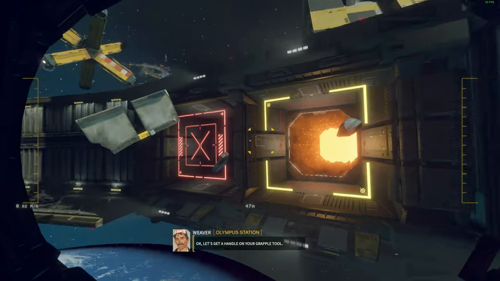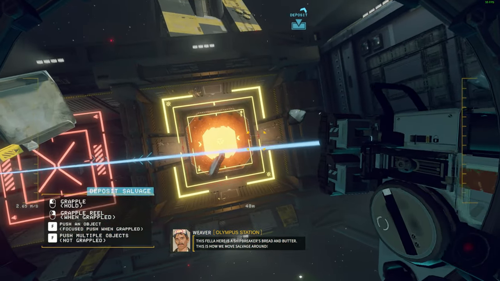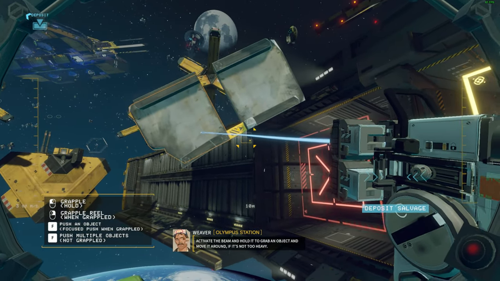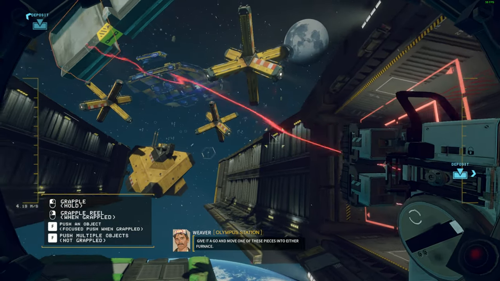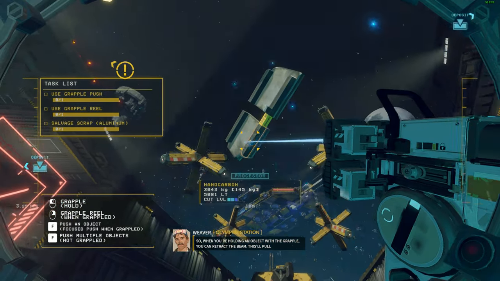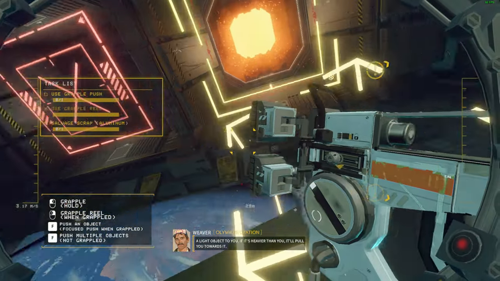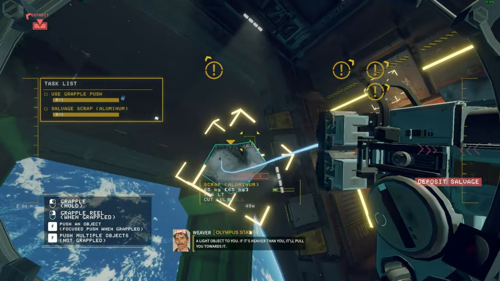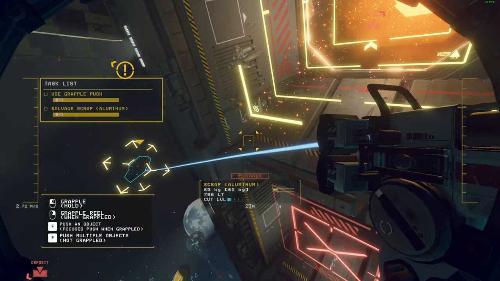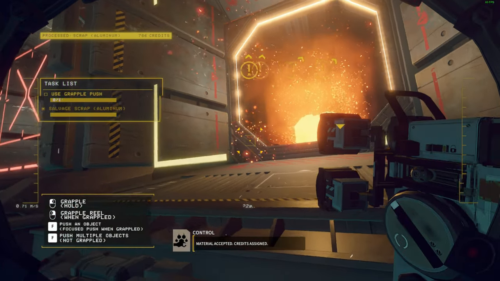Okay, let's get a handle on your grapple tool. This fella here is a shipbreaker's bread and butter. This is how we move salvage around. Activate the beam and hold it to grab an object and move it around, if it's not too heavy. Give it a go. Move one of these pieces into either furnace. So, when you're holding an object with the grapple, you can retract the beam. This will pull a light object to you. If it's heavier than you, it'll pull you towards it. Material accepted. Credits assigned.